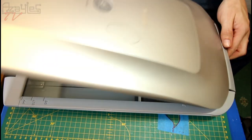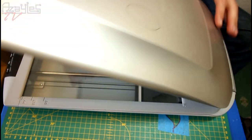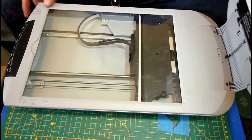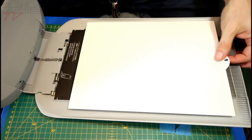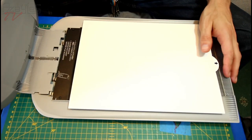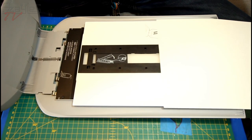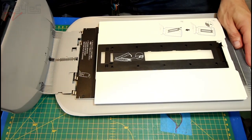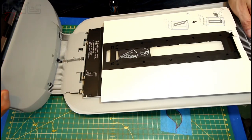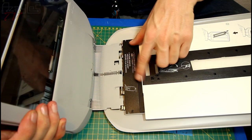First I've got the Z fold thing, which is pretty standard nowadays. But inside, there's this. I'll take this white bit off. I mean, normally you get that on any other scanner, but this has a film strip scanner inside it. It's not that exciting on its own, but there's these wires going up behind it.